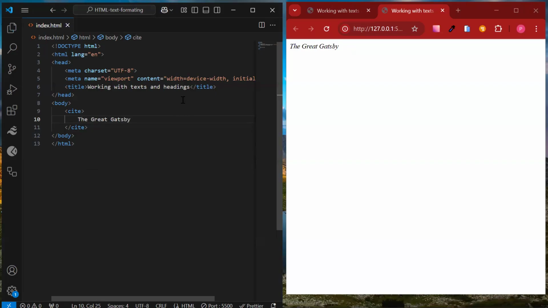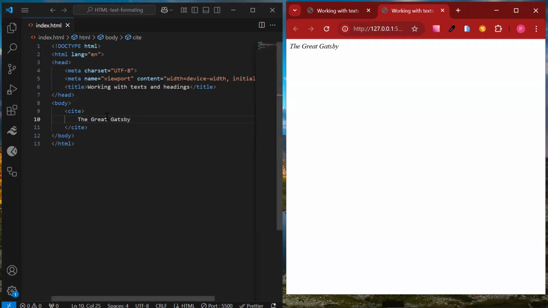You can see it has displayed this in this format. It's a citation. You can be writing a book or something like that, and then you need to have a citation of maybe the author of the book or the author of the quote. So you can use cite to give you that extra indentation on your web page.